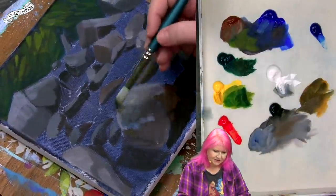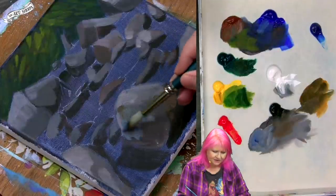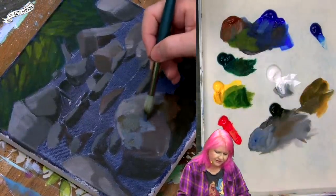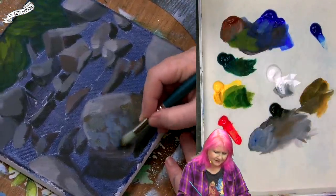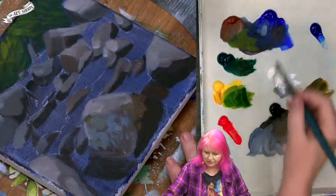I've never really painted these rocks. Kind of thinking about how they are. I'm using the blue in this mix here because the rock is a little wet. That helps it sort of reflect the sky. Might get a little more blue and white into it.